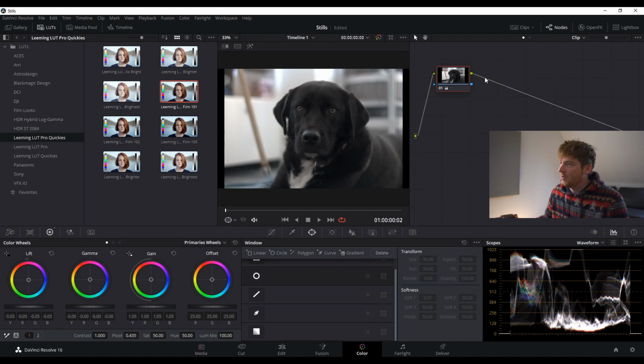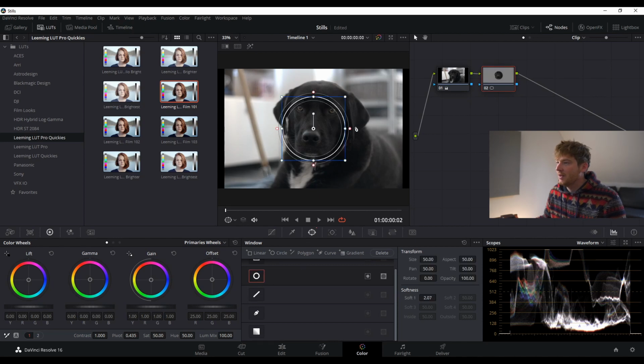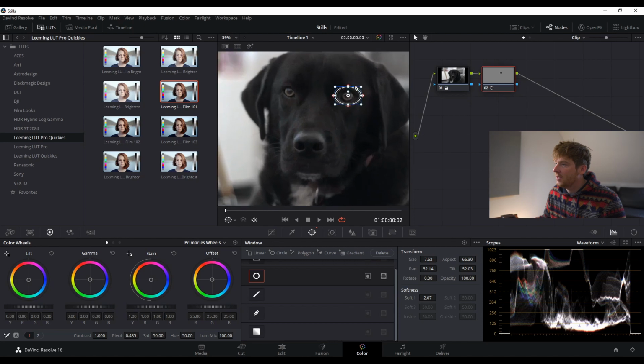Another thing I would like to do is make his eyes pop a little bit more. So I'm going to insert a second node by pressing Alt S. S is for serial node, so Alt S, and there's another node, and now we can use something like a power window and put that above the eyes.